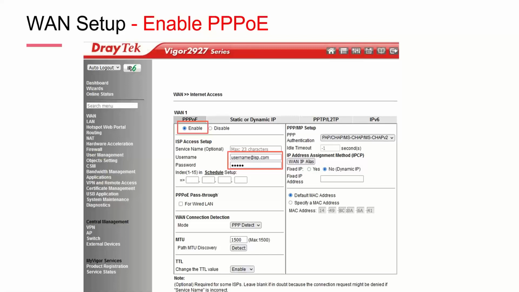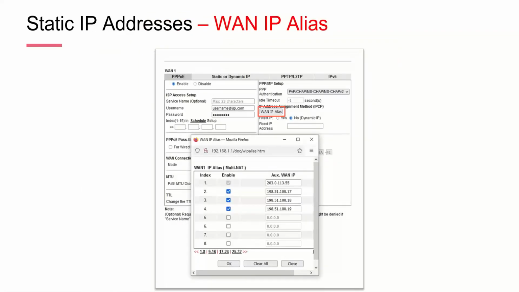It will then connect via PPPoE and get an IP address. That will get it the standard dynamic address. If there is a static address on the system, then that's possible to set up.